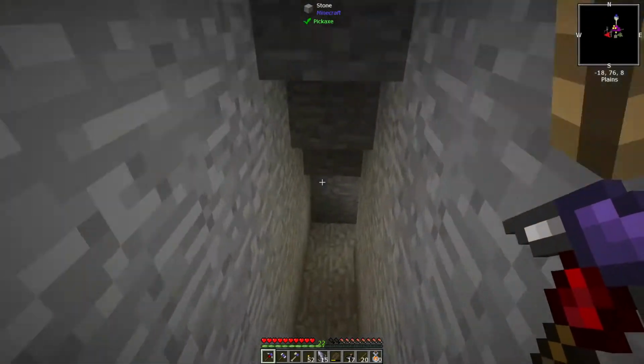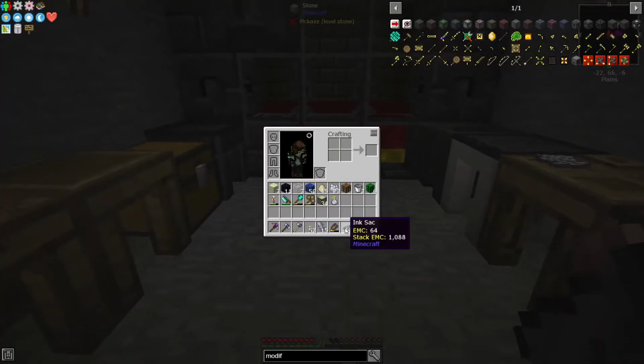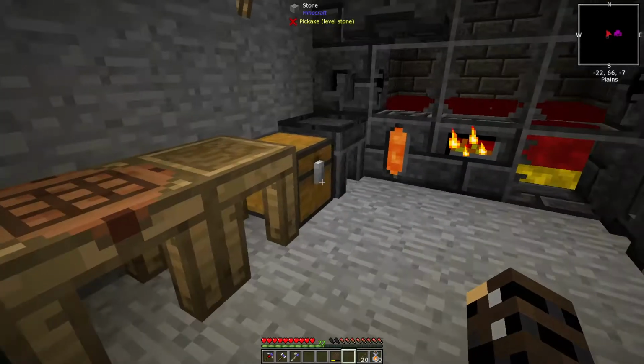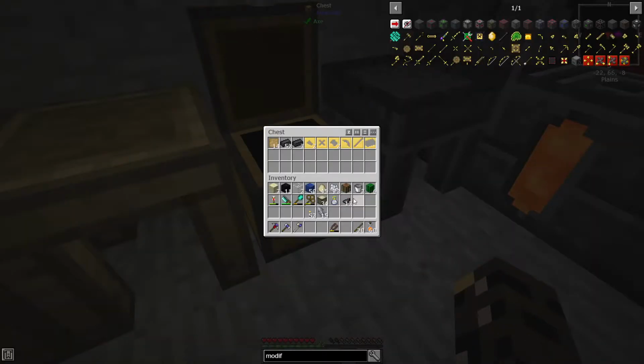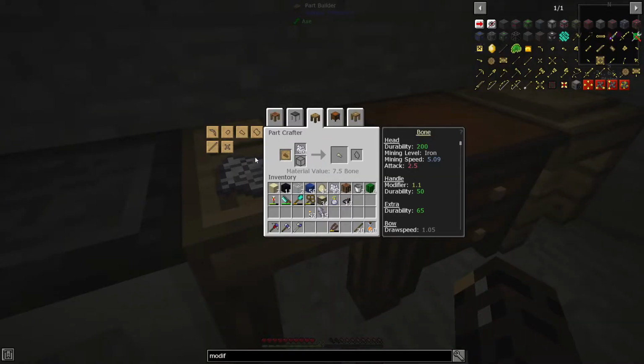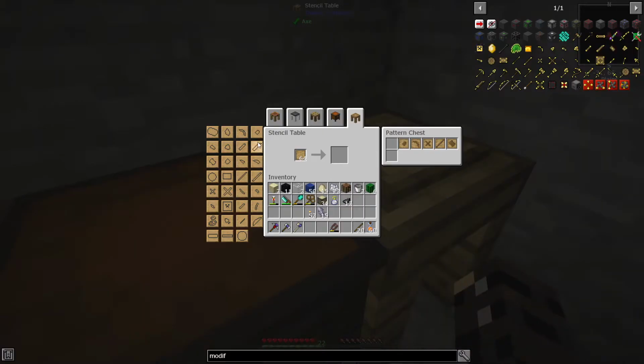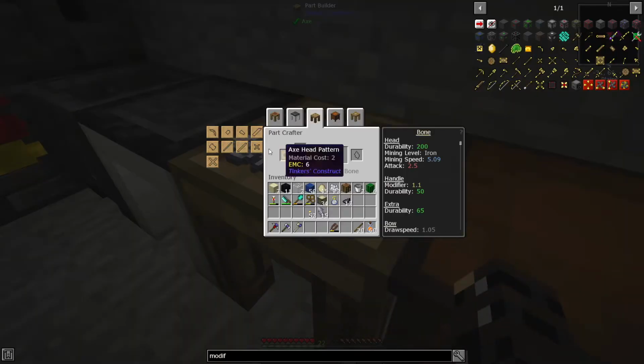for the eggs. You know, we really should do something with Tinkers to help with this problem. We got about half of the amount of ink sacs I think we need presently, but I think they'll be useful in the future. I suppose we could use them to get more, but it's just a really good opportunity for us to get, I think a katana would be really cool. And for that, we need some more stencils, right? So like large sword, tough tool rod, and I think a tough binding is in order. I think the binding will definitely be made out of that.